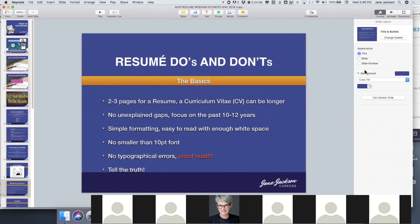Oh, it's a synopsis, but you know what I mean. Basically it's a synopsis of everything that you've done in your career so far, the last 10 years, no further back than 10 years. Okay, 12 max if you must. But it's got to be relevant for the reader. So whatever the job description is or whatever they're looking for, if you've got stuff in there that's not relevant, please take it out. You don't want the kitchen sink in your resume. And I have a lot of clients who go, Jane, but this is me, this is everything. And I'm saying, yes, that's very good. Use it on your master template, but don't submit it to everybody. Cull it so that it is easy to read.